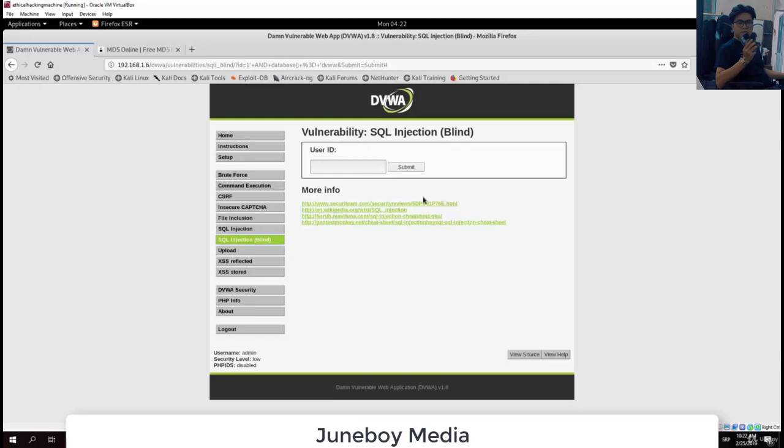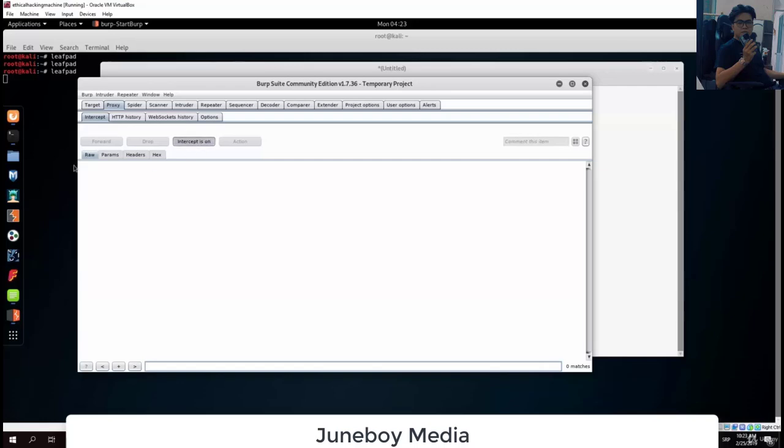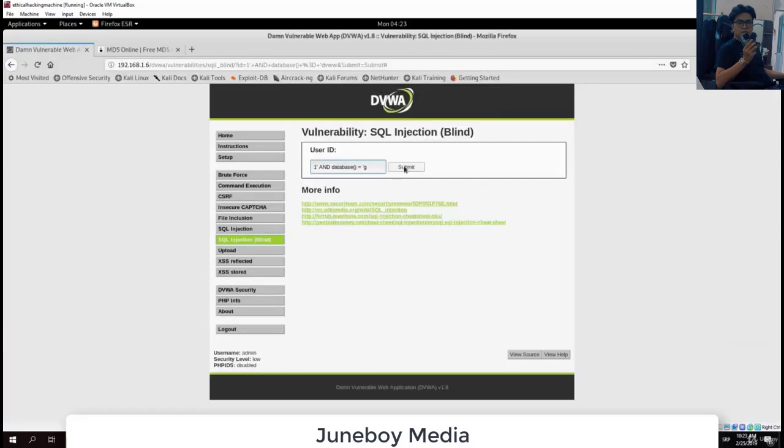Now we can carry on with this method in order to find out the further things. So what you would do is type here the same command, and let's say you don't know what the name of the database is, you would just type here any letter, so let's say it's G. And then you go to the Burp Suite, you turn intercept on, and then you submit this.